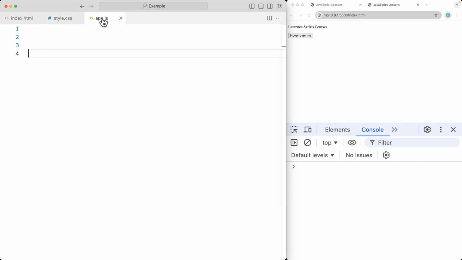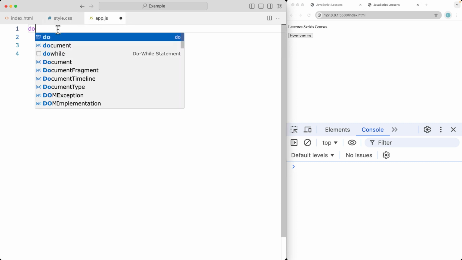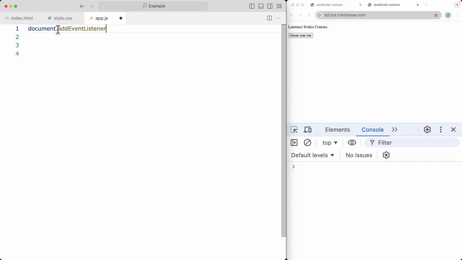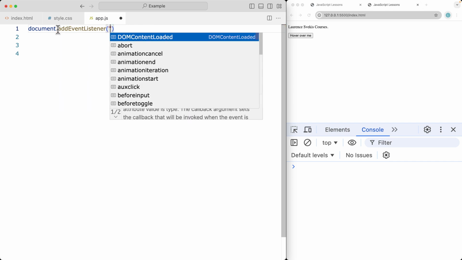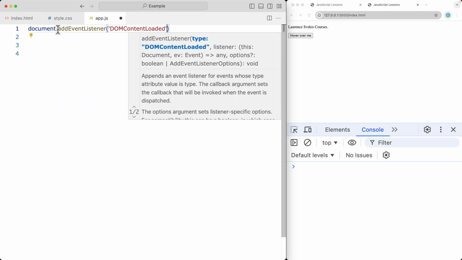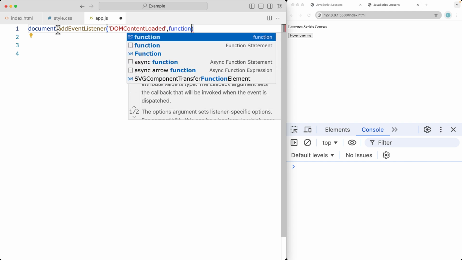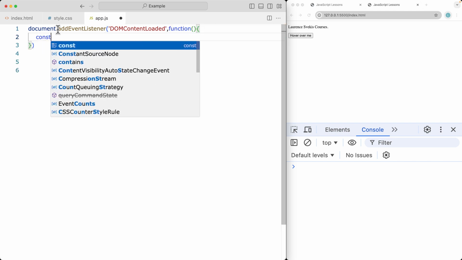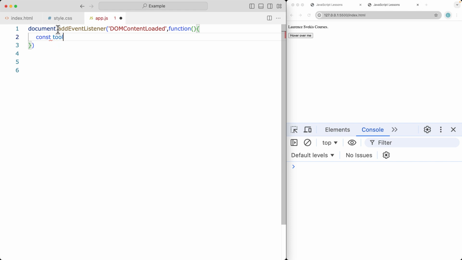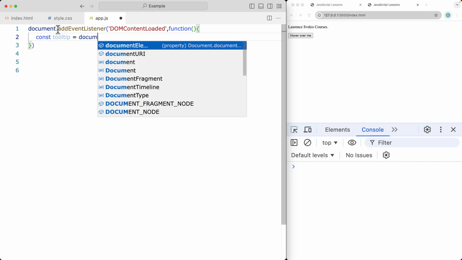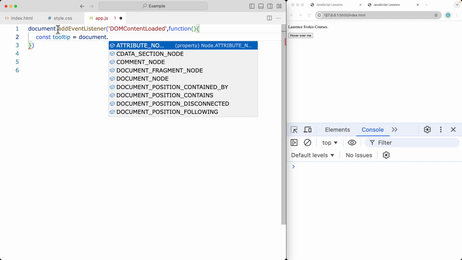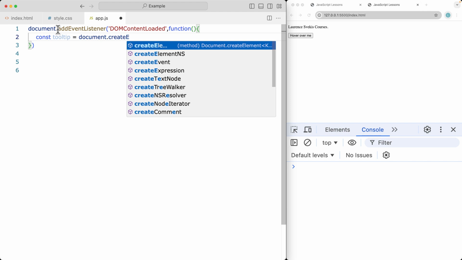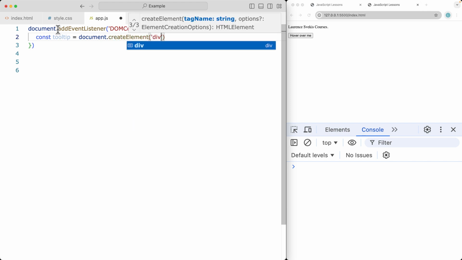We're going to add the event listener to the tooltip. So using the document addEventListener, we're going to listen for the event DOMContentLoaded. So this is a function that's going to run by default whenever all of the page elements are loaded, whenever the DOM content is loaded. Now let's create a tooltip using a variable, and so this is document.createElement, and this element is just going to be a div that we're going to be creating.